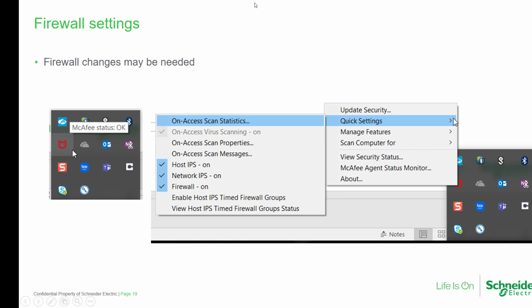I know that there is variation even within Schneider Electric in terms of whether or not that firewall has to be turned on or turned off. I have found in the NAM area, I no longer need to turn it off. In those areas that do have to turn it off, you may also find that policies are such that it will turn itself back on after about an hour, and your symptom of that is that the workstation that you're running will lose contact with the servers and you need to go down and turn it back off again.